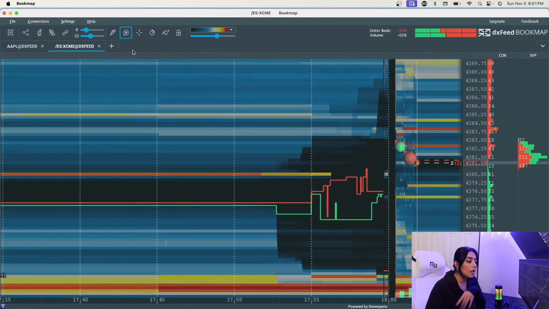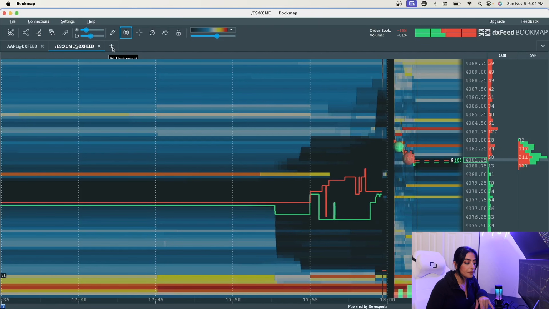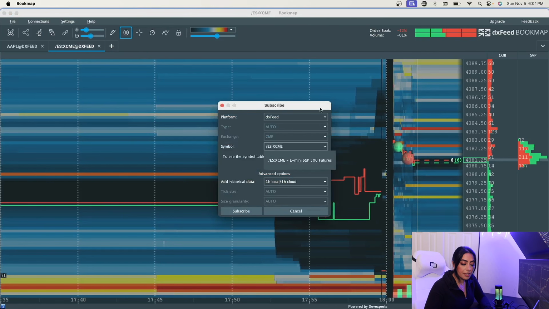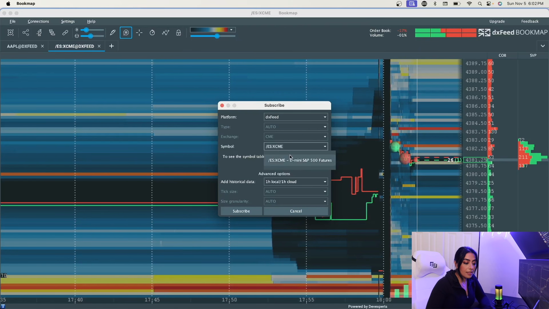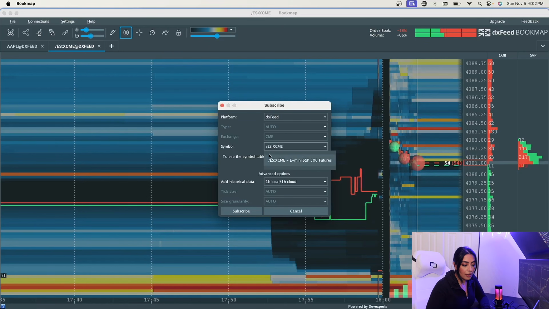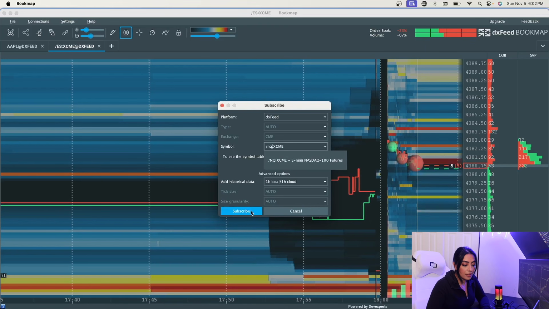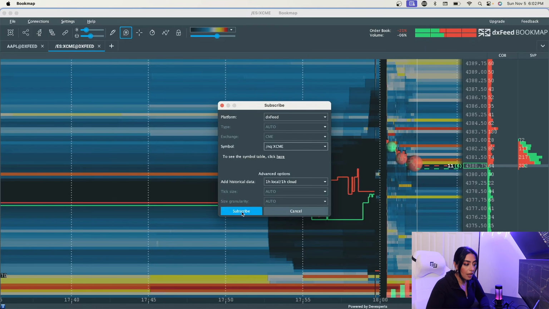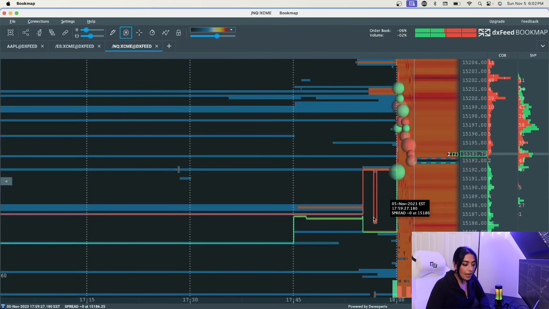What you want to do then is, you won't have these two charts up. What you'll have to do is press add an instrument. Okay. And the platform is going to be defaulted to DX feed. And this is the symbol for ES futures. So if you need to add ES futures, this is the symbol. You guys can take a look at that, write that down. And the symbol for NASDAQ is the same thing, except you put NQ where ES is. So the NASDAQ symbol would be this. Once you have that, you want to press subscribe. So I'll click the NASDAQ, subscribe, and there it goes. Okay. So I populated the NASDAQ here for you.